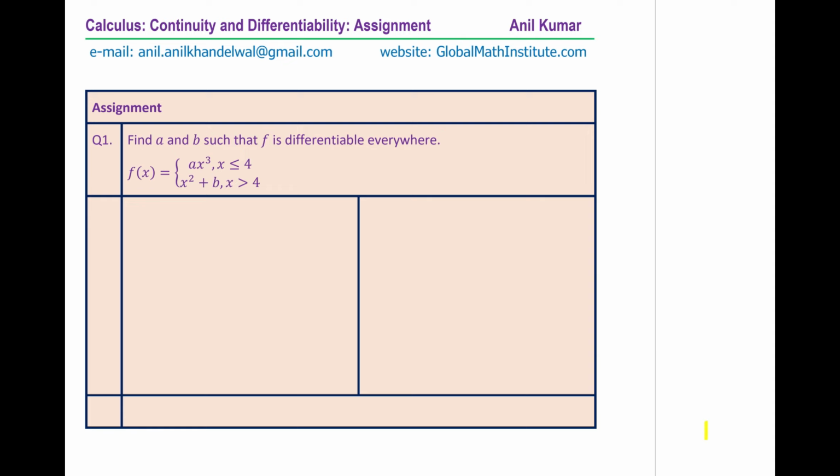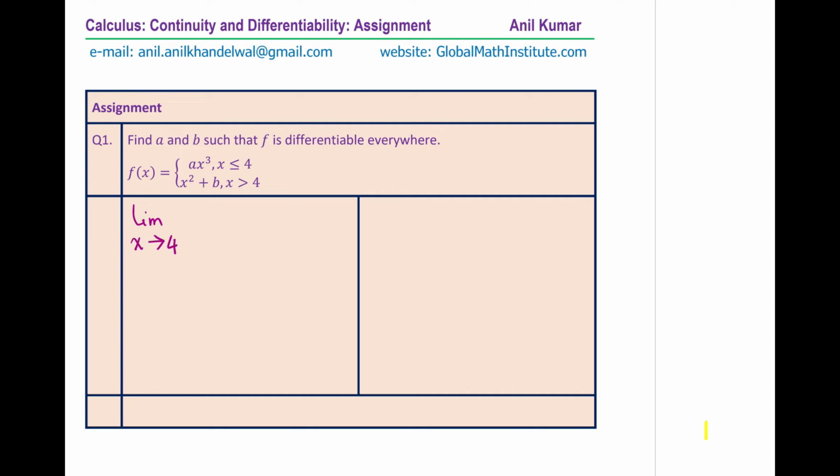So basically, we are given the function with two parameters a and b. We need to find both the parameters. That means we need two equations. The first equation we can find with the concept of limit. We have to find the limit when x approaches a value. In this case, both the functions, cubic and parabolic, are continuous. However, at 4, they could be discontinuous. So we'll check the value of this limit at 4.